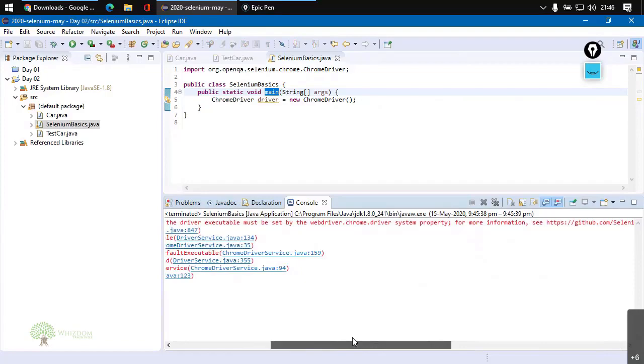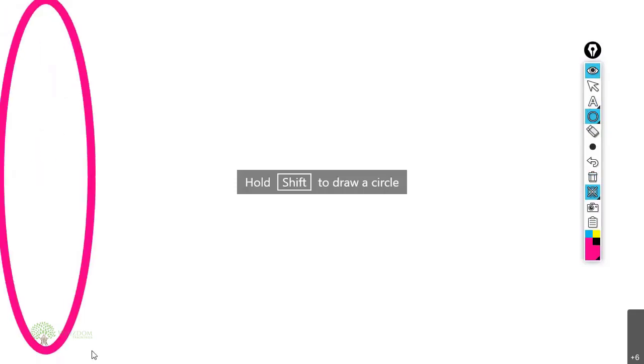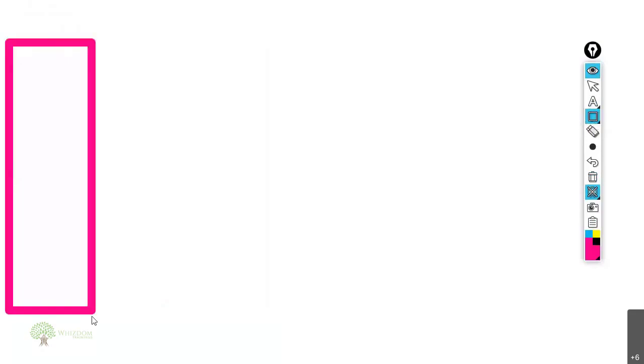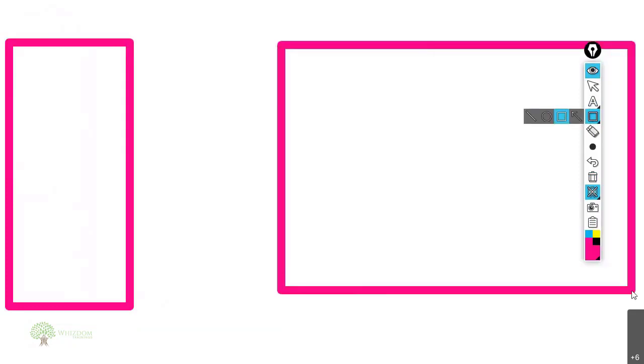So what this is, see, whenever Selenium interacts with the browser, it does not interact with the browser directly, right? This means that suppose this is our code, right? And this is say the browser, right? It is a bit larger.